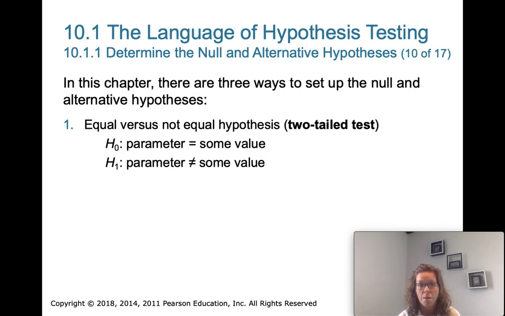So there's a few different ways that we can write that alternative hypothesis. One type of hypothesis test is called a two-tailed test. The two-tailed test says that the null hypothesis is the status quo. The parameter is some value. The proportion of the population is this. The mean of the population is this. It's our status quo. The alternative hypothesis, H1, is that the parameter is then not that value.